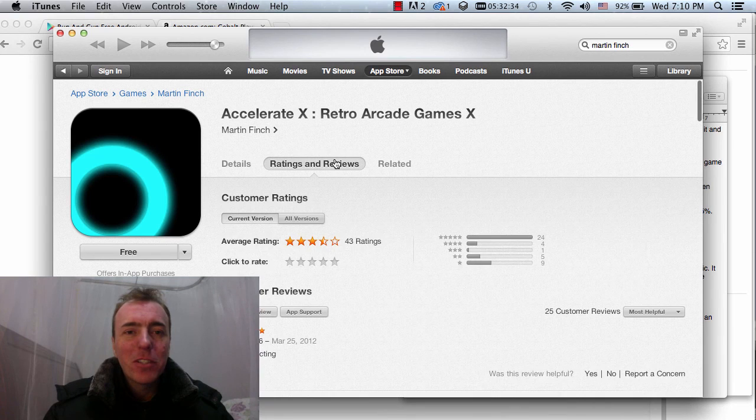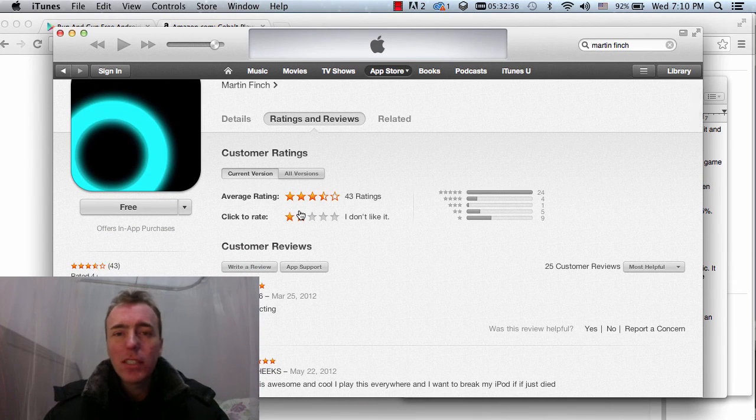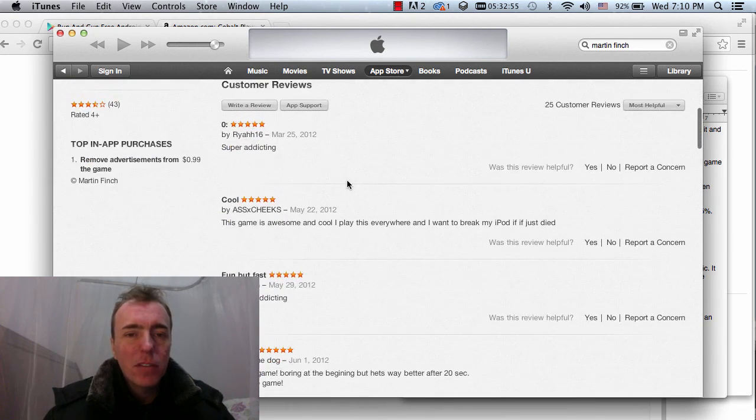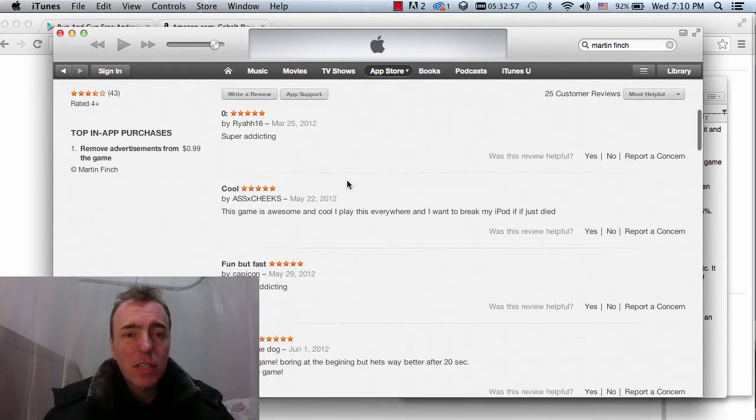The game so far, in terms of ratings, has had 3.5 stars. And that's not bad for a very, very simple game. Honestly, this game is quite simple, and anybody can play this game. And it's very bare in terms of the artwork. This was kind of like a retro early arcade game sort of style that I was going for, and it's the type of style that I really like. But this has got 3.5 stars, and a lot of players do give it 5 stars.